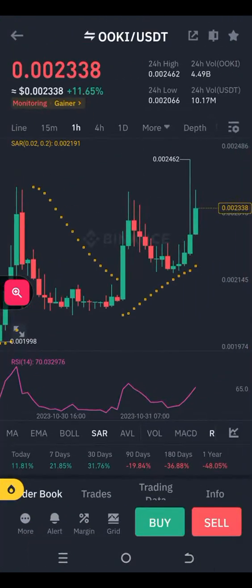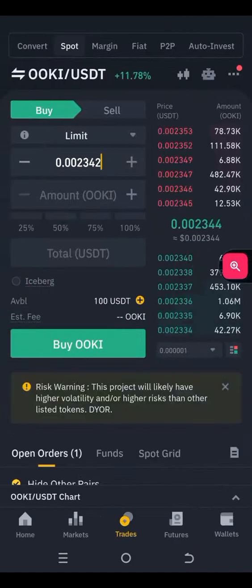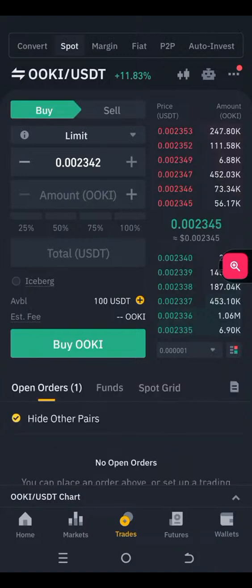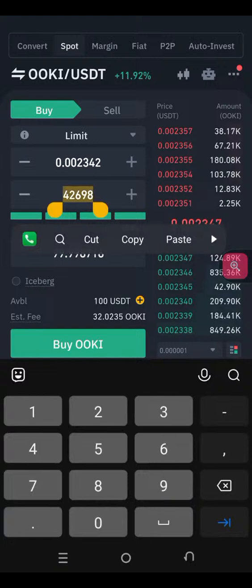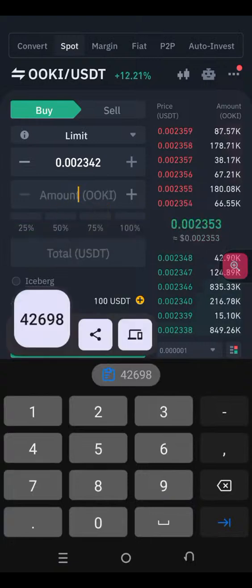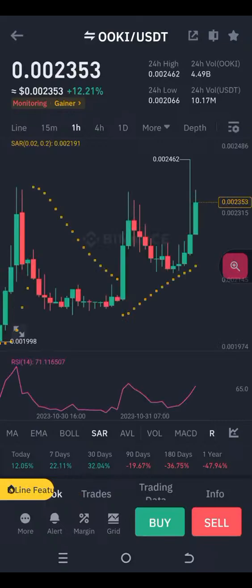Okay, so I'm just going to show you quickly how to do simulations. Now, I'm not doing the trade. I'm just going to carry it out to show you what goes on and how much profit we can make here. So all I need to do is check on buying $100 worth, and this gives me 42,698. I cut that out, and then I go back and check where the highest it went to in the last one day was.